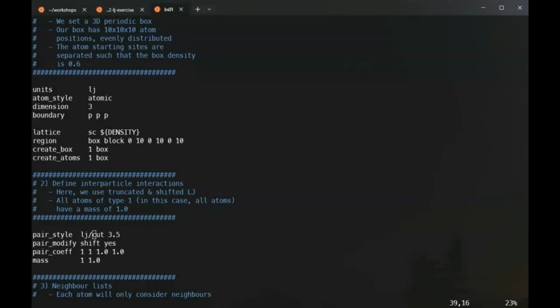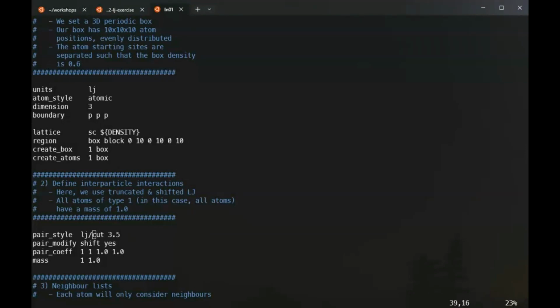The cutoff here is because these Lennard-Jones potentials tend to 0 but never actually reach 0. So these here are just saying that at 3.5, the value is so close to 0 that it might as well be. And then in conjunction with the next keyword, pair modify, we're saying that whatever the value was at 3.5, that's now 0.